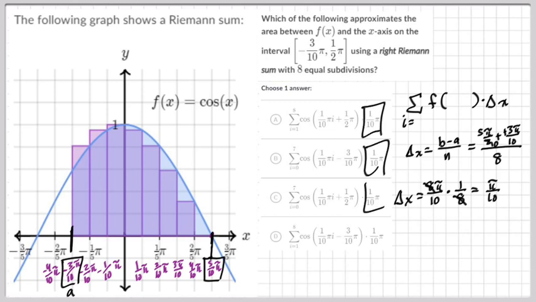There's our Δx, but now how do we figure out the x's that are plugged in? What is the first x that's plugged in here—is it the -3π/10 or is it the -2π/10? Is it the left side or is it the right side?